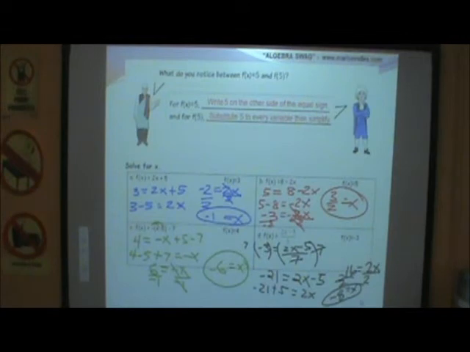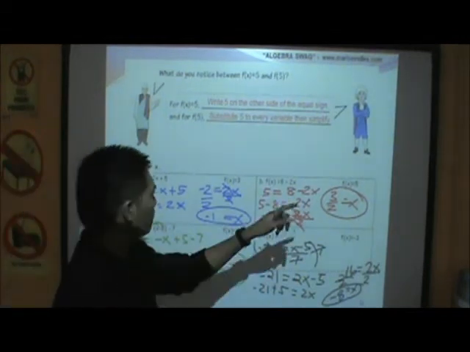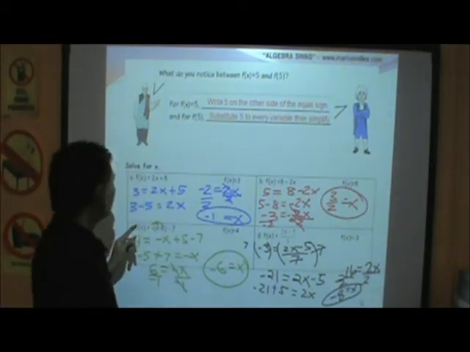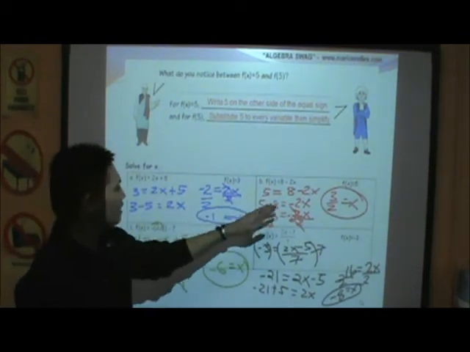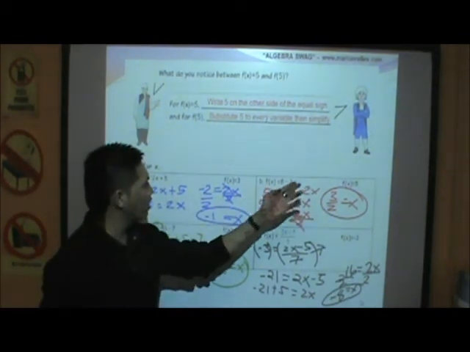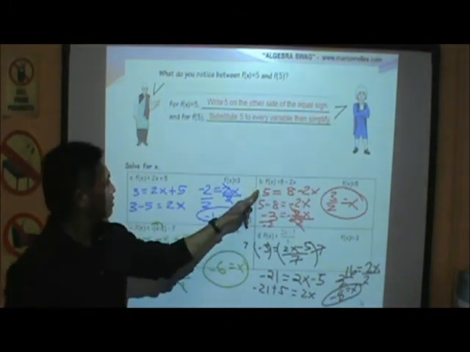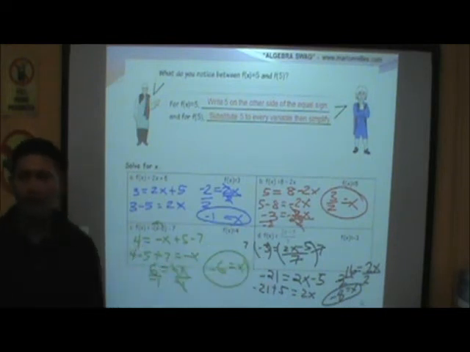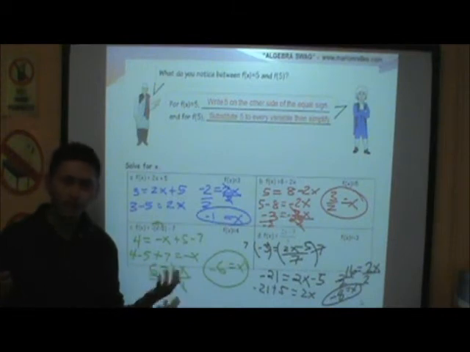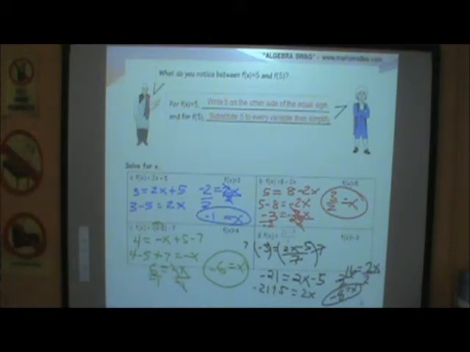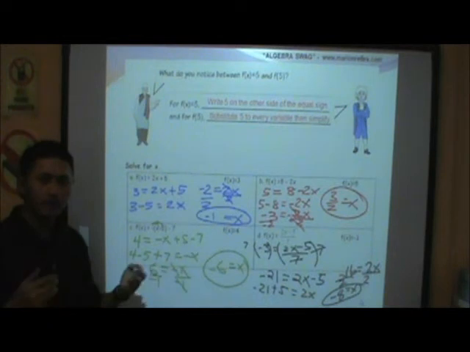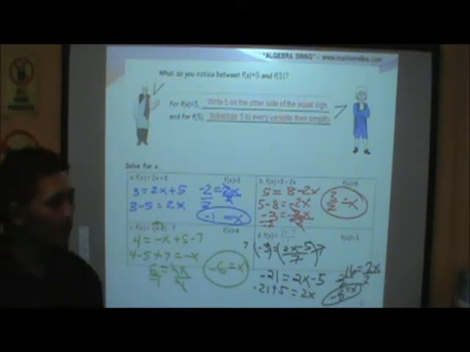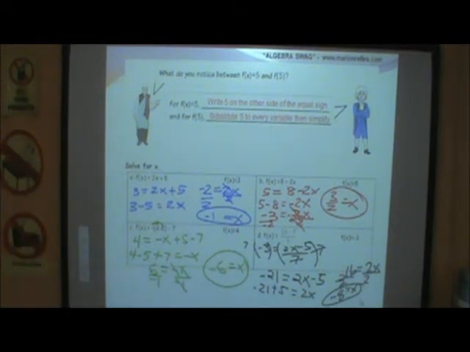Now again, you're solving for functions. If the number is inside, plug it into x. If the number is outside, then you have to do it this way, where that number 5 should go outside, 3 outside, 4 outside, and then negative 3 outside. When you have fractions, multiply both sides by the denominator. When you get negative x, get rid of the negative sign, multiply both sides, or divide both sides, by negative 1. Then that should give you a positive x.